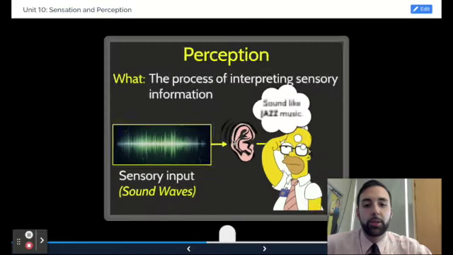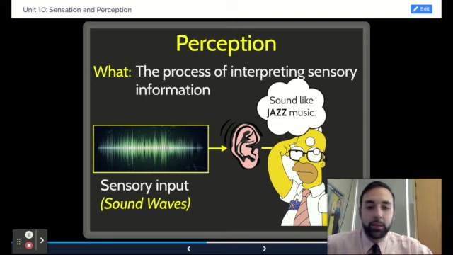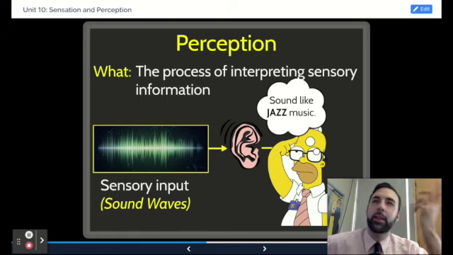The term perception is a term that we use to describe the process of interpreting sensory information. So the emphasis the last essential task and into this one has been vision. So it is the process of interpreting the information that you are looking at. You're looking at, for example, how far away something is, is it close to you, and a variety of other elements of interpretation. Yes, this can apply to other senses. So for example, when you're hearing sound waves in the environment from your phone, and you sit there and say, this sounds like jazz music, that is the process of perception, the interpretation of, in that case, auditory sensory information.